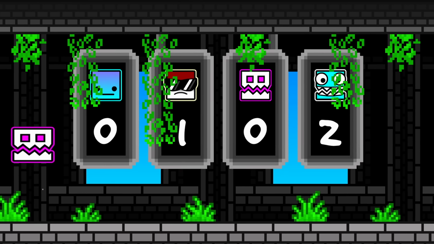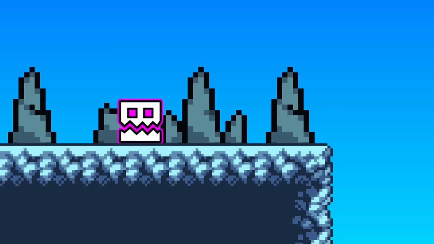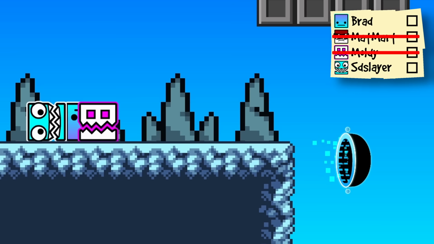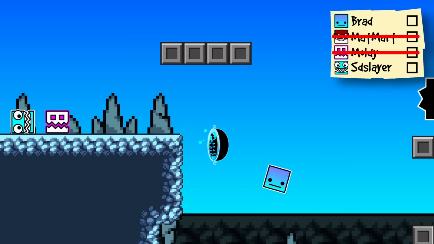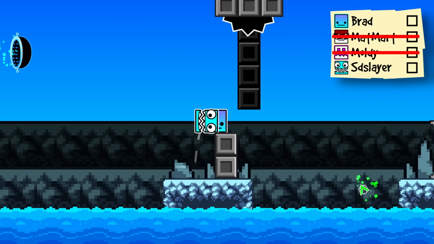Clean. So because Brad and SD both hit 3 points at the same time, they entered the deathmatch. Okay, first one to beat it wins. 3, 2, 1, go. Okay. Well, I gotta wait for my platform to come back. Dude, I'm gonna be mad if I lose to platform desync.